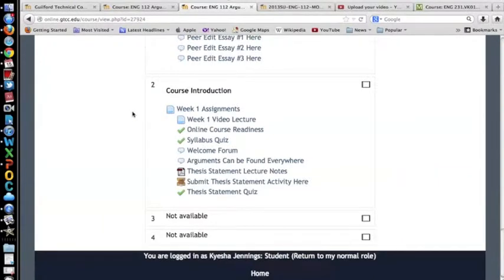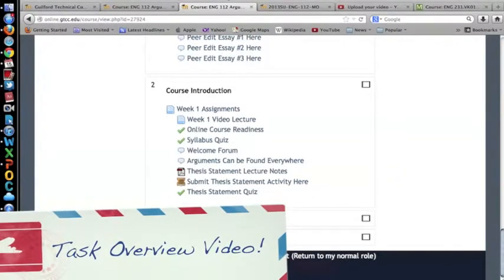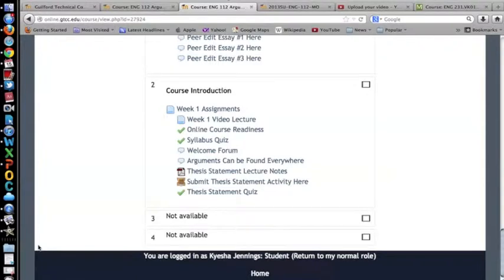Each week will be organized like week 1 is below. There will be a page with specific directions for that specific week. If there is a video lecture, there will also be a page with the video embedded within that page. All submission links and/or documents necessary to complete your assignments for that week will be listed directly under the assignment. In addition, each week, students will be provided with the task overview video. The task overview video will simply reiterate and explain the specific directions for that week's assignments.